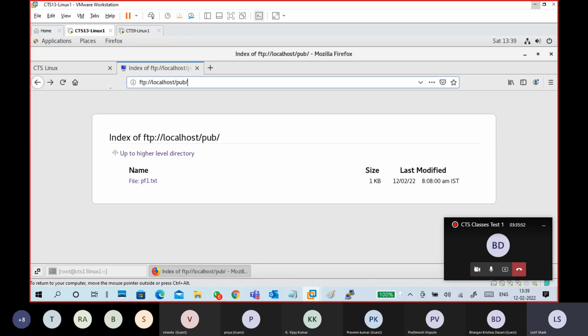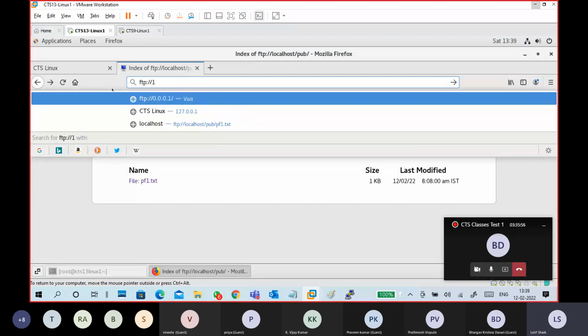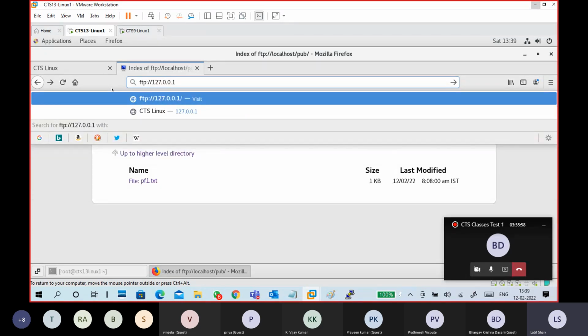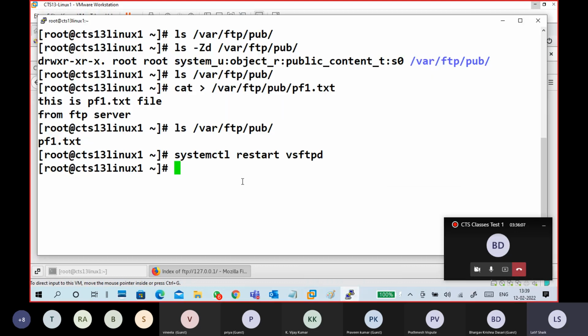And also you can use 127.0.0.1, pub. The same file is available. If you want to put more files, you can.